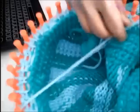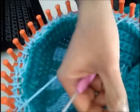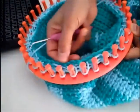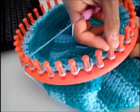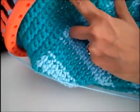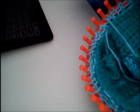36 peg loom. And remember, you have to pick up the outer stitch, because the inner stitch will form a ridge inside here. If you pick up these inner stitches instead and hook them onto the pegs, what will happen is that the outer stitches will form a ridge here, and then it will be very apparent and look quite ugly. So this is why it's important when you're working the collar that you pick the right stitches to put onto the loom.